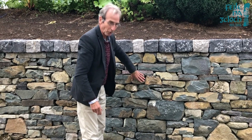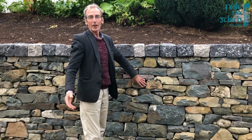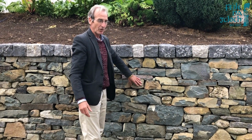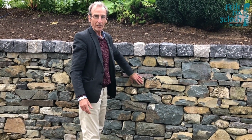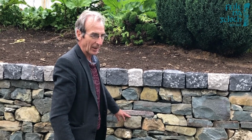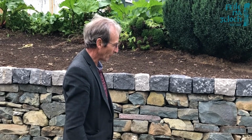I think that a stone like this, you have often heard of the saying, the hole in the wall, and the hole in the wall pub and so on. I think that historically, the hole in the wall represented a safe place for keeping valuables. The house owners had a stone in the wall like this where they could easily run out and hide their jewellery or their coins or gold sovereigns if they were lucky enough to have them. So I think that's where the hole in the wall saying came from. It was from a hole that was left in the wall, but a stone placed in that could be easily removed.